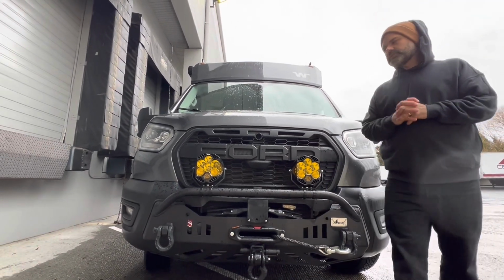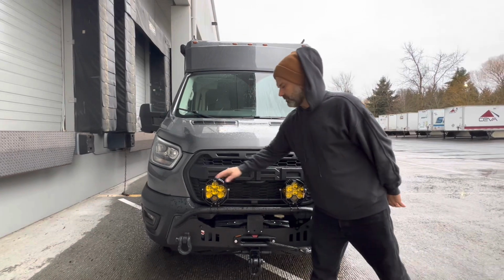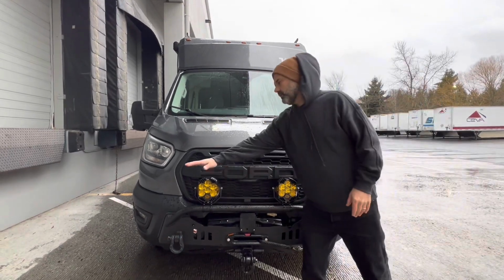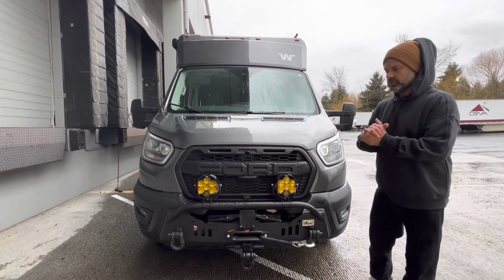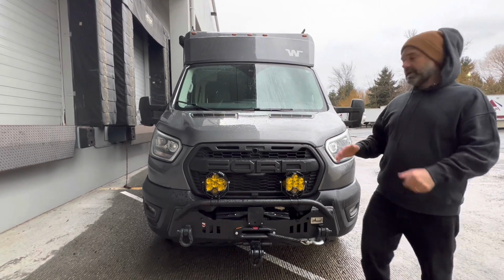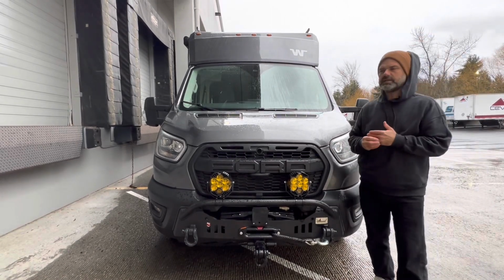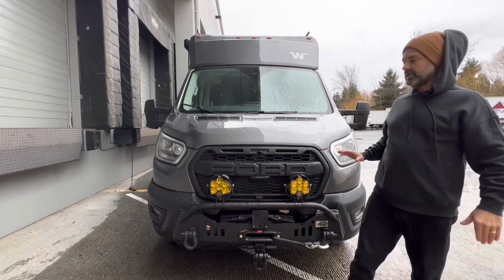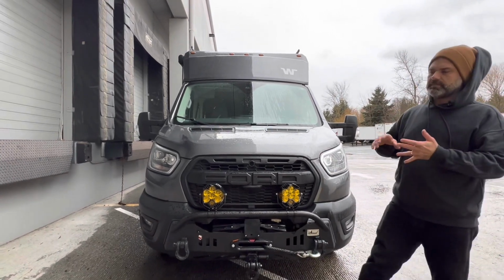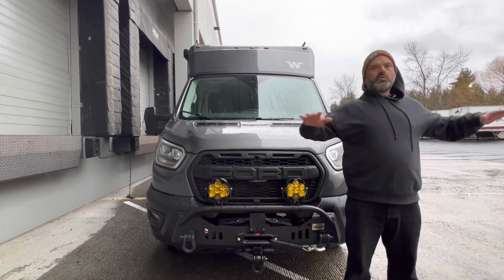So working a little bit backwards here, let's talk about lighting zones for a moment. You'll notice that where Bad Betty's LP6s by Baja Designs are mounted is just below the hood line, but right around the bumper line. This zone here is what Baja Designs refers to, because I've learned so much through just visiting their website, watching their videos, and really trying to get a better understanding of the product here and what stands behind it. This is considered Zone 3. Zone 3 is where one might consider just around 80% of your lighting needs need to be met, and it's probably where you and I, as folks that are going to be traveling a lot of highways, maybe getting off onto some camping ground land, a little bit of off-roading, are going to want to get most of our light focused.